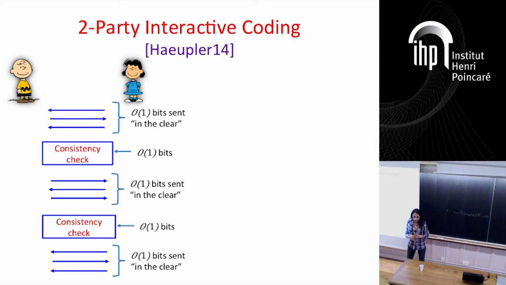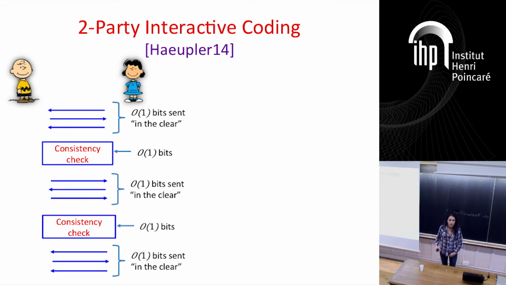But this is encoded. And the problem in the multi-party setting, if each chunk is encoded, is this: suppose we're n parties, and it goes in a circle. I send a message and then you send a message and so on. Now, even if only one message was corrupted, I don't have log n to correct it. With an error correcting code of size log n, one corruption should be detected and corrected. It shouldn't make us go back. Only order log n corruptions in a chunk should let us go back, not just one. But in the multi-party setting, even one corruption, I don't know how to continue. It makes things just not work.